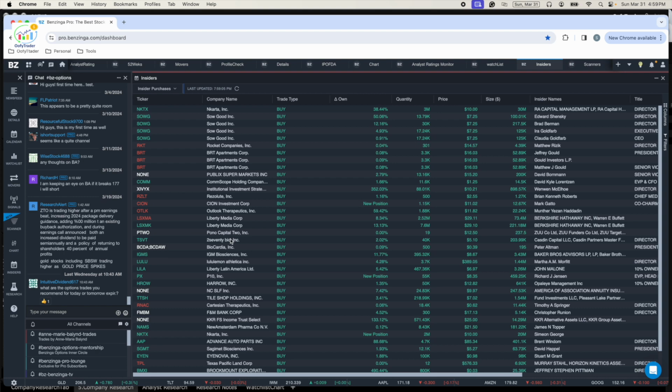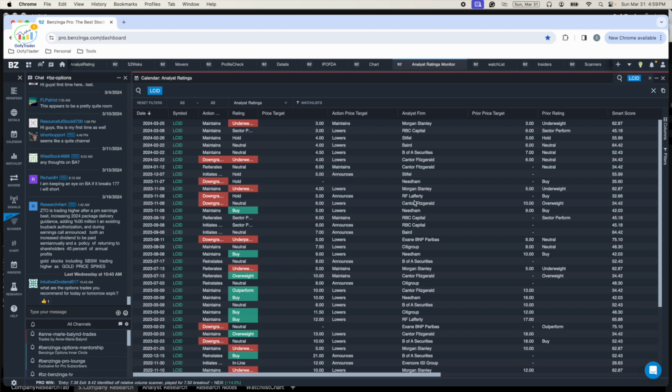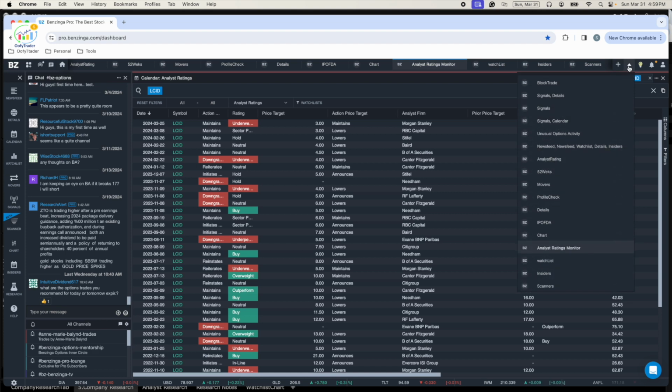From here, I analyze whether that stock is going up or down, along with the analyst rating monitor. It's not exact. If someone's saying it will go $3 down, it won't necessarily, but it's kind of a tendency. It's moving towards that. So that is one thing I use a lot from the Benzinga.